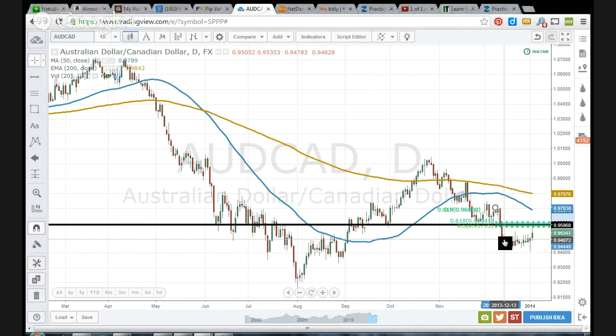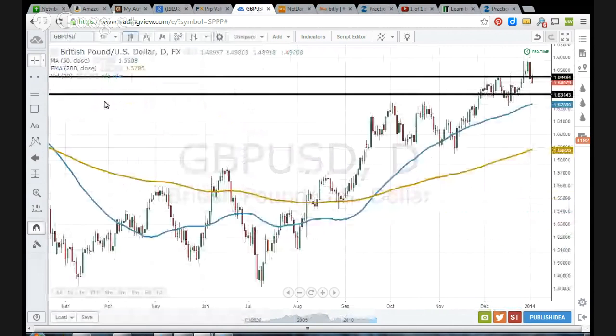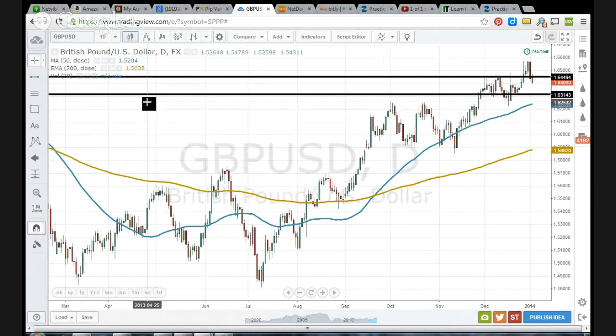Okay, let me actually check pound dollar real quick. Jumping around a little bit, the timing threw me off. Okay, so there's the pound dollar. I just crossed it off. I had it marked down as something to watch, but I thought this would be it. Not watch. So the three pairs I've identified so far that I'll be watching at the start of next week and perhaps placing a trade on Monday are pound Kiwi, Cad Swiss, and Aussie Cad. And today, so far, we've identified euro dollar as a trade I'll be placing.